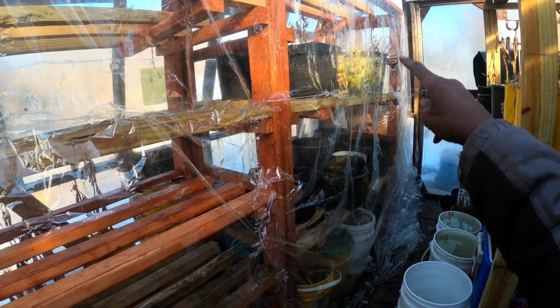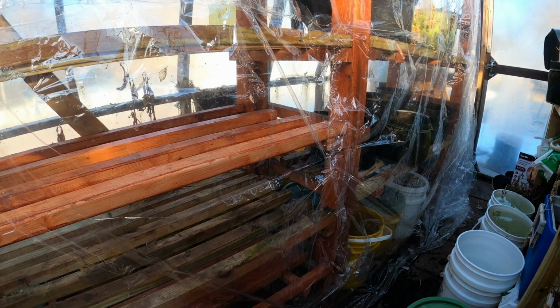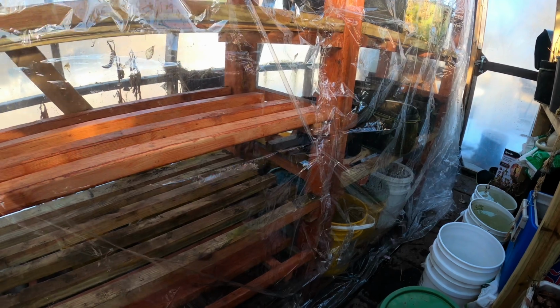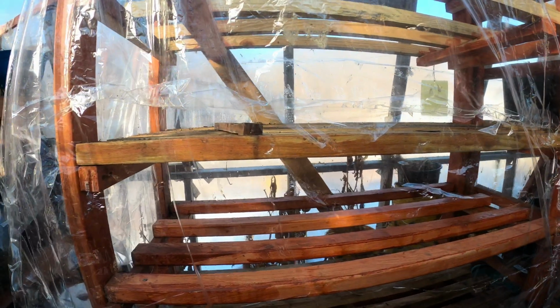And this here, as you can see, I have multiple shelves on this side. This is gonna be seed starting on this side right here, and my tropical plants are gonna be on that side. I'm gonna try to see if I can put the heater over here, which is close by to the seedlings, and it's gonna provide me some much needed heat, and this is gonna provide some insulation from the outside temperature in the greenhouse itself. So that's what we're gonna be doing. Let me just pour this up and I'll show you more details on what's going on.